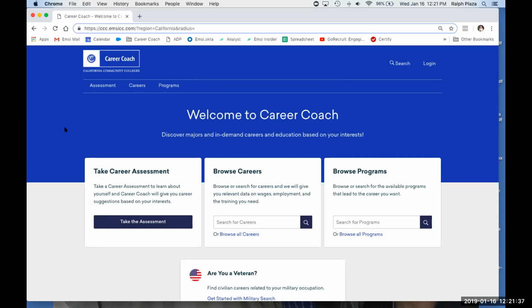They've been just great, and I think this has been a great partnership, and I hope you all can see the value that we could bring. The idea is for a student to be able to understand what career opportunities there are. So what Career Coach does, it guides people along the way. The idea is for a student to be able to look at pretty much each of these pages and understand what they're looking at.